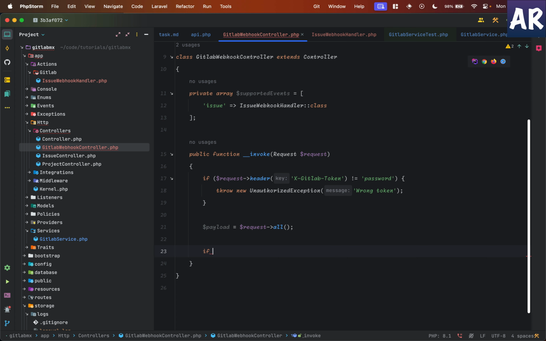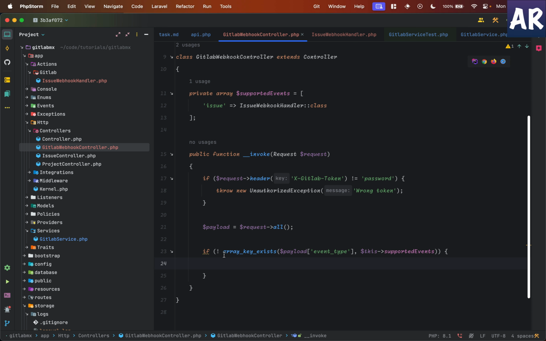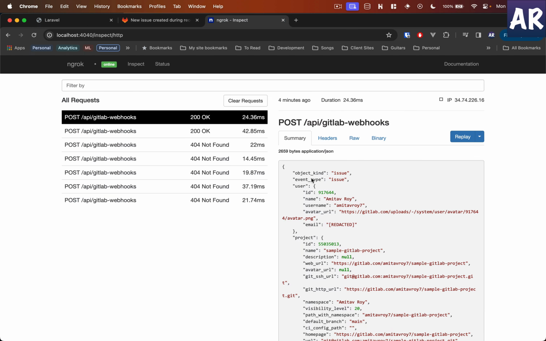And now I need to check whether the webhook which is coming is of any type which I have in my supported events. So I have this condition, which is if not array key exists, payload event type. Payload event type is basically this.